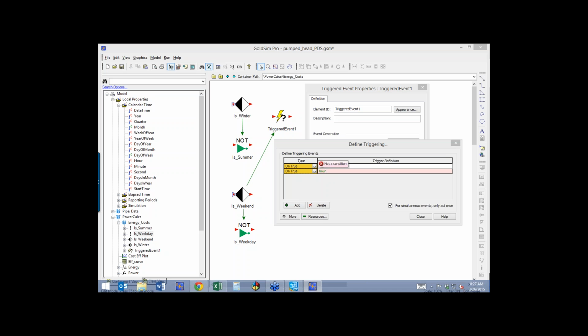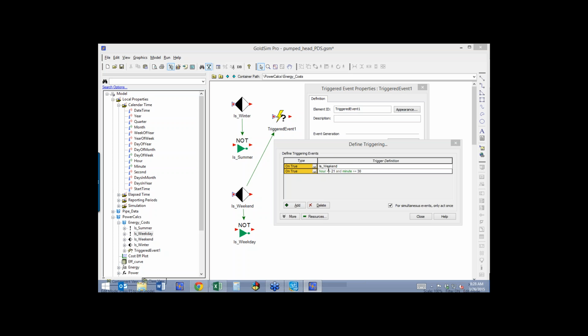So when the hour is equal to 21, so 9, and also when the minute, so this is, the minute is keeping track of the current minute of the simulation, and it resets every 60. Okay, so when the minute is equal to 30, and we could do either way. We could say that when the minute is equal to or greater than 30, that should actually be the same.